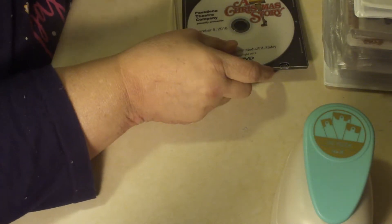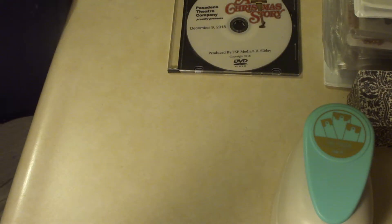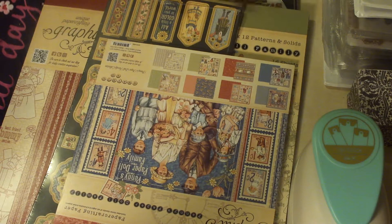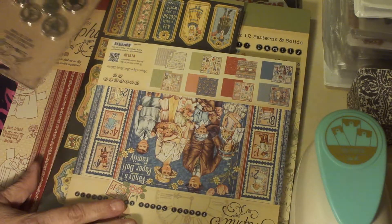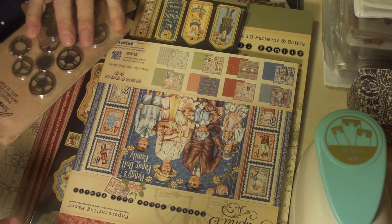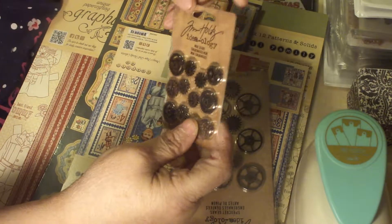And then, if I can do this without causing an avalanche — because I'm rearranging my craft room and everything is every which way but loose — I want to get this stuff shown so I can get it put away. I had an order from Only One Life Creations, I think that's what it's called. I had an order from them before; in fact, I bought the little women's stuff from her. But I also bought these couple of things, these Tim Holtz things.